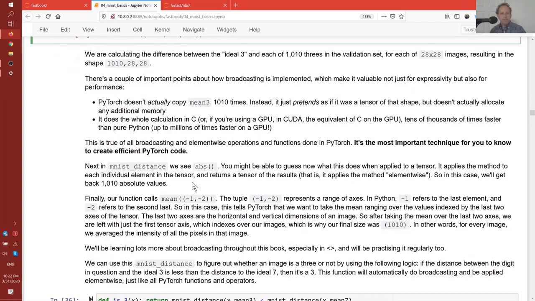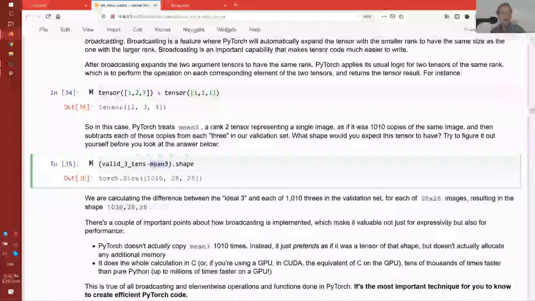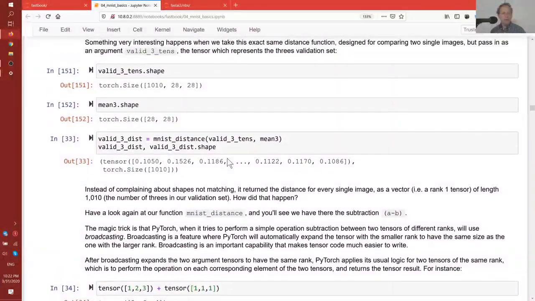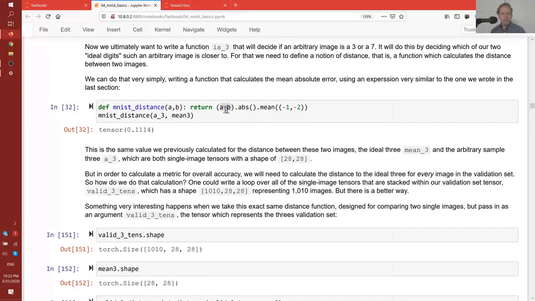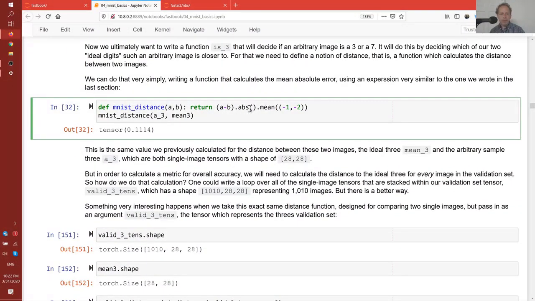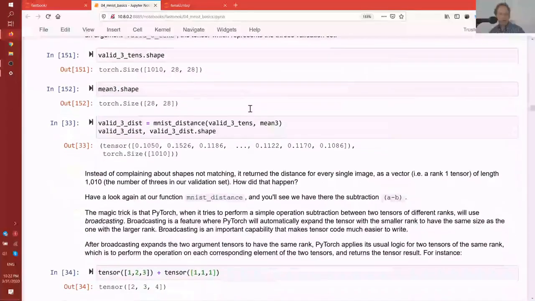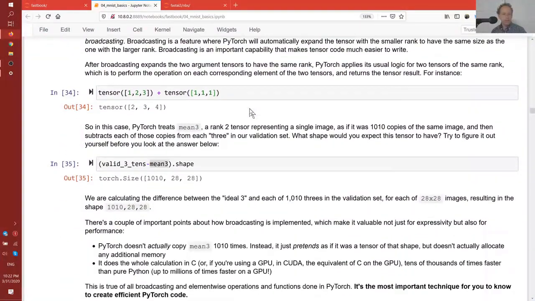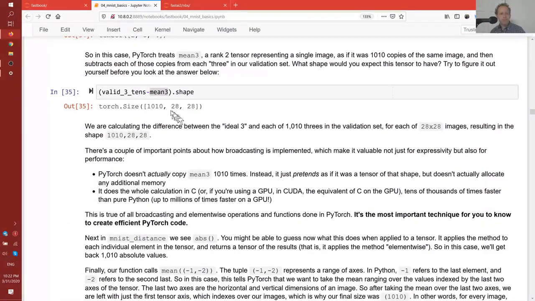So then we see absolute value, right? So let's go back up here. After we do the minus, we go absolute value. So what happens when we call absolute value on something of size 1,010 by 28 by 28? It just calls absolute value on each underlying thing, right?